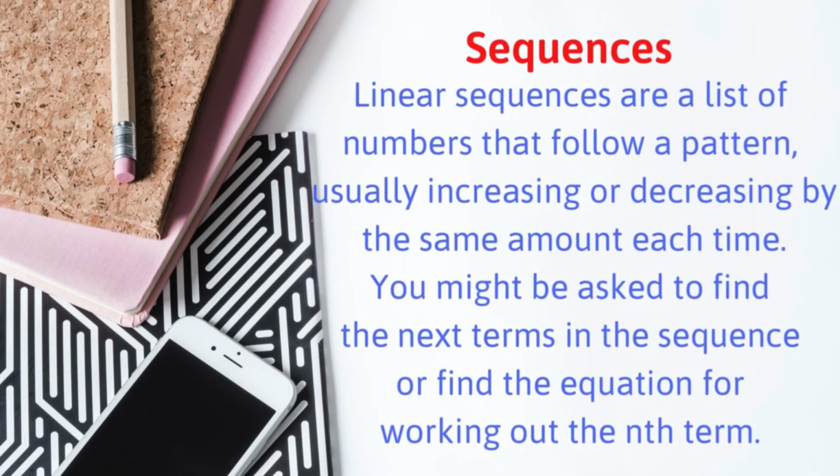Linear sequences are a list of numbers that follow a pattern, usually increasing or decreasing by the same amount each time. You might be asked to write the next numbers in the sequence, or you might be asked to find the equation for working out the nth term in the sequence.